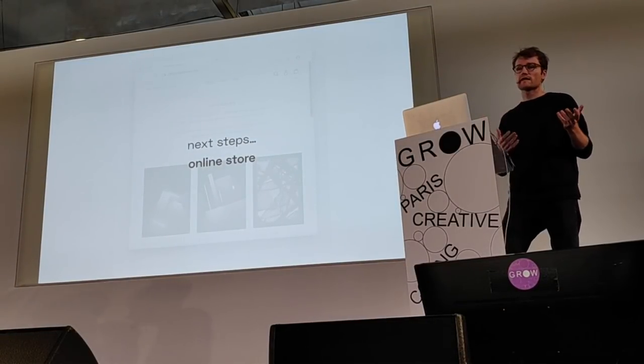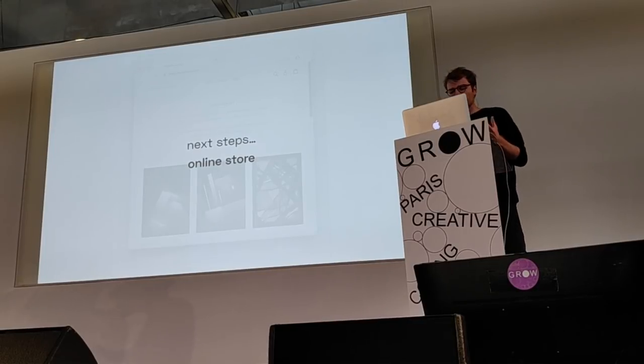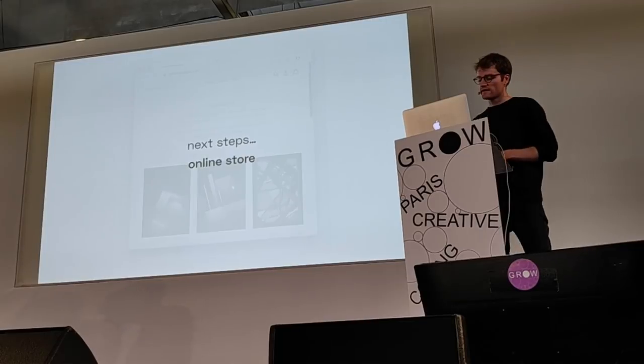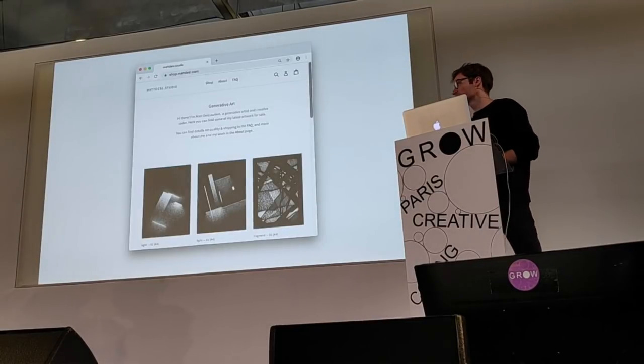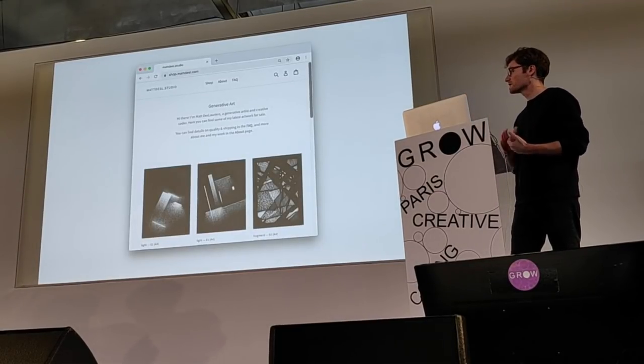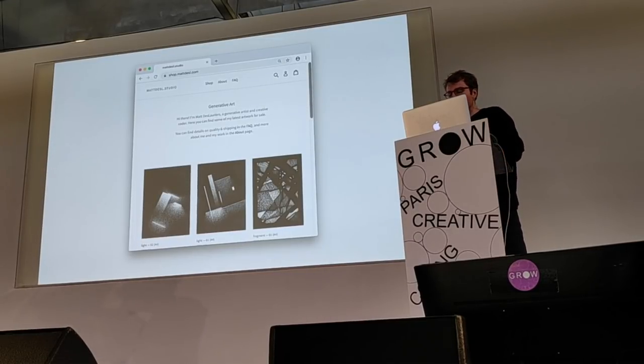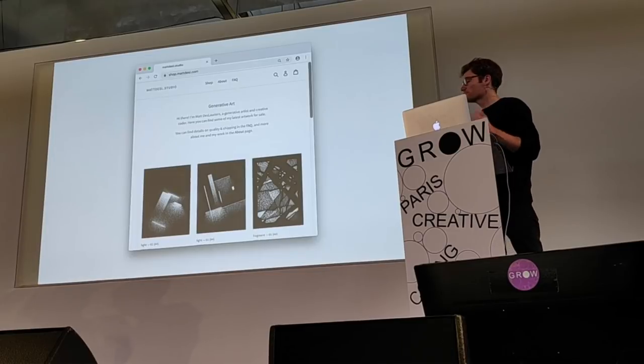can't really talk about that yet because I don't have tons of experience with it. I don't have this online shop working yet, but hopefully within this month I will actually have an online shop where I can just sell and distribute this work, so that anyone that wants to buy it can buy it. So keep an eye out for that, but it's not ready yet.